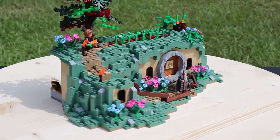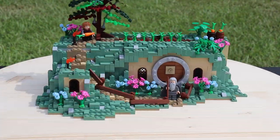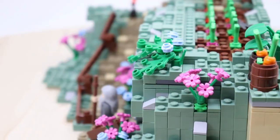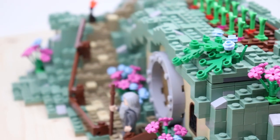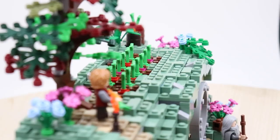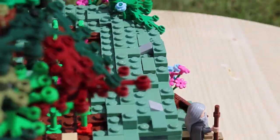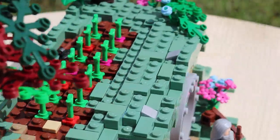The one thing that really stuck out to me about the Shire was just how pretty it was. I always imagined it to be a very beautiful place whenever I read the books, and seeing it in the movies it was very beautiful, so I tried to make it look pretty here by adding a bunch of flowers and a gorgeous looking tree. And to really make you feel like you're in the countryside, I added some farming and vintage kind of aspects to this thing.